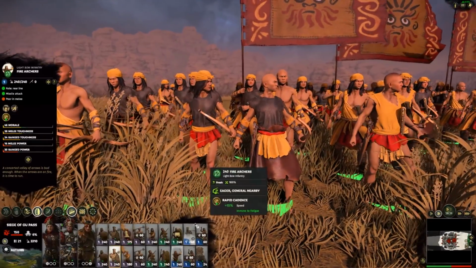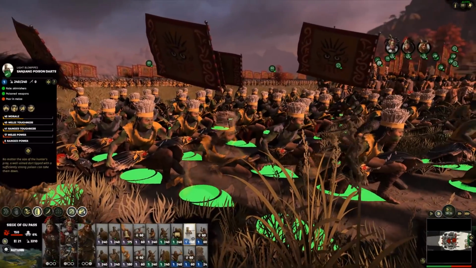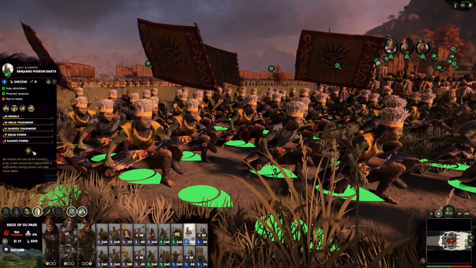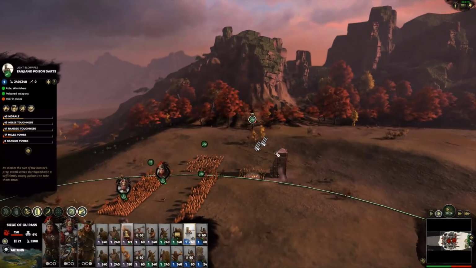Also, just have some basic bowmen. We also have some windpipe shooters as well. These guys are stealth, and I believe they also do poison damage. They can stalk, so they can shoot and move. They're disciplined. And yeah, I think they do some serious damage when they get into the side of an enemy unit. Oh god, they're actually already shooting me.